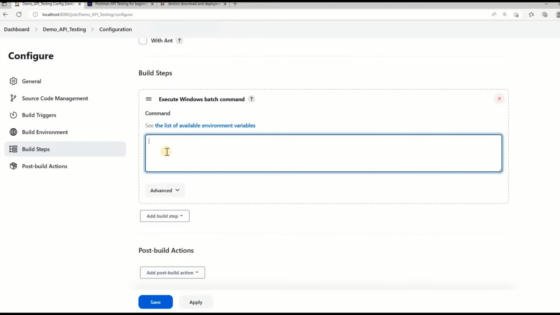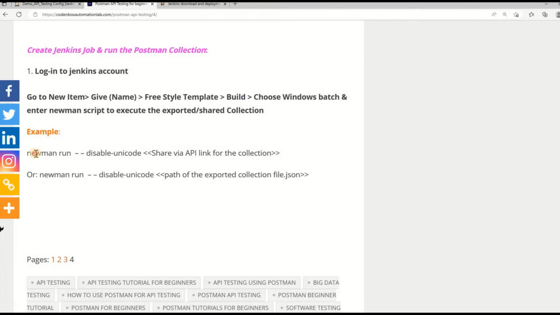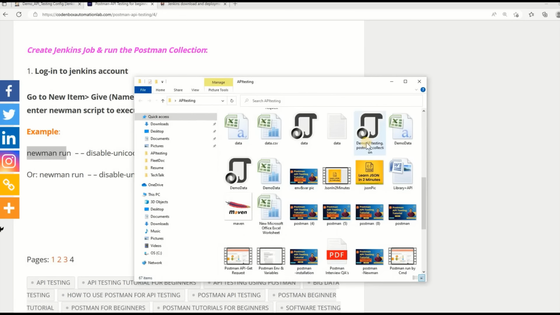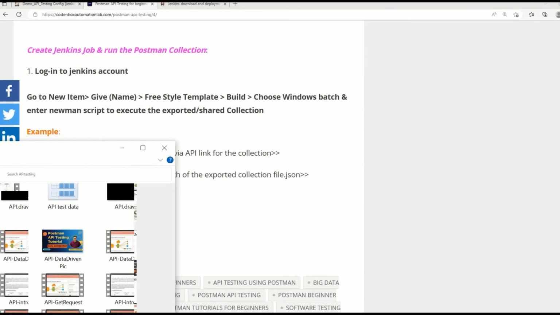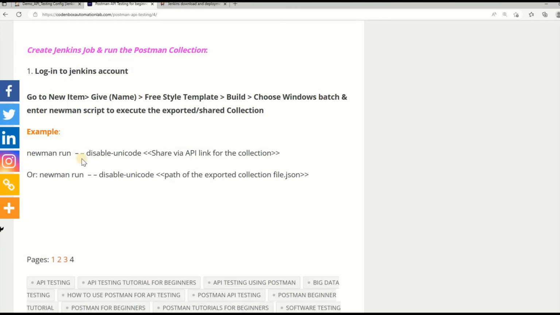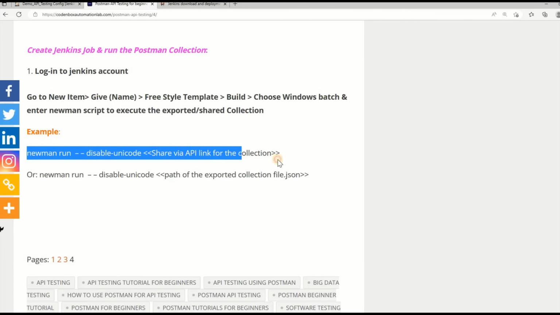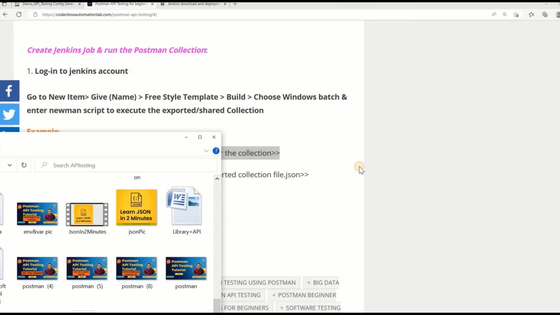Remember that we executed last time through Newman. In our last lecture, to run the JSON file for our collection through the command line, we did a command like newman run, and after that the root directory path of the API for the collection, and then it will run. So similar things we're going to do. Let me write the same code over here.